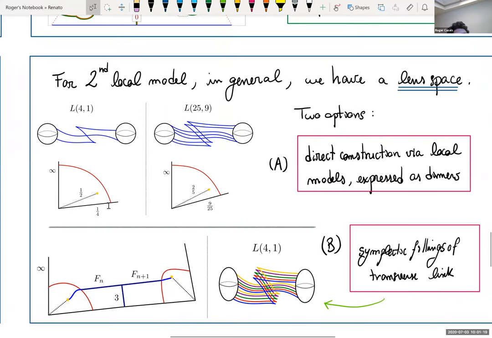When you look at these three manifolds, those are going to be length spaces, and then you're trying to construct a certain symplectic filling of a transverse link in that compact manifold, and well, then you go and argue that you can do that. And that's the way you get a model of the symplectic curve that you want from that tropical diagram on the base, which interacts with the nodes.